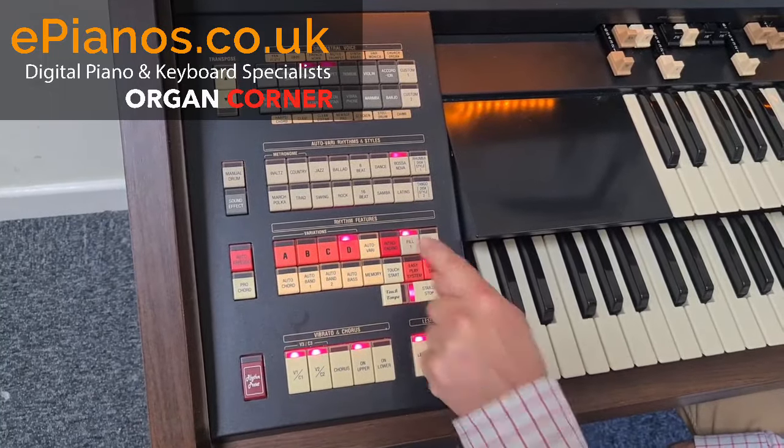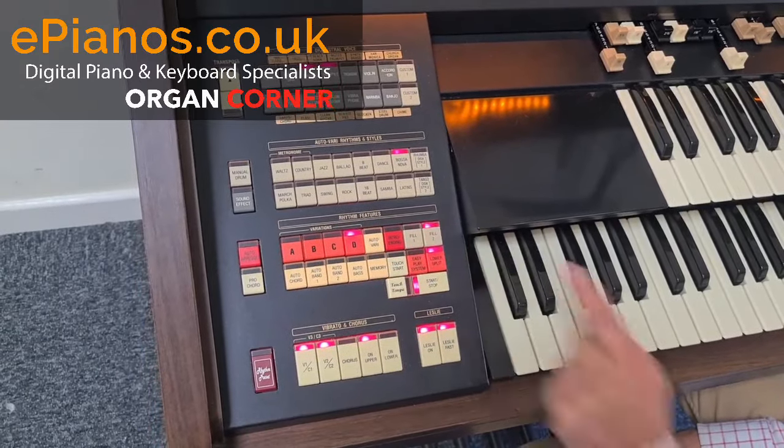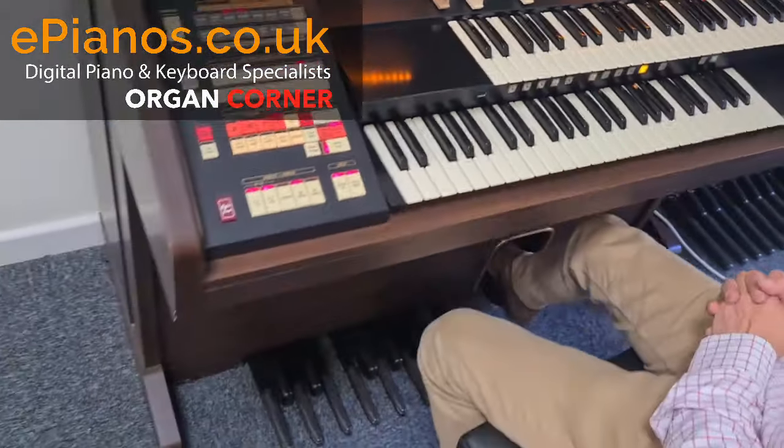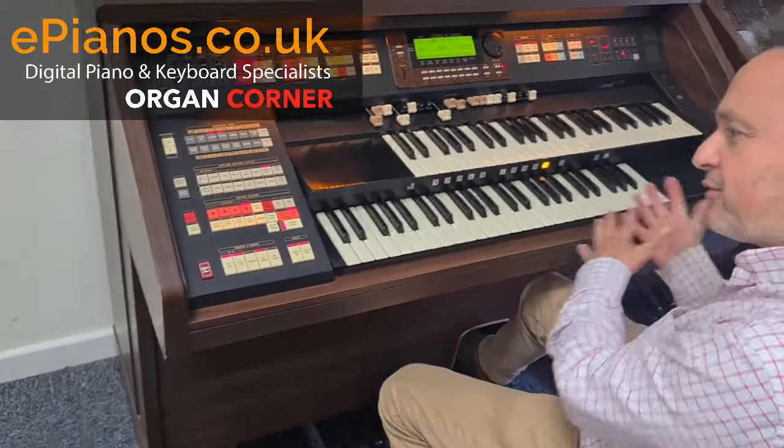Number one, that's good, and number two. And I can bring the fill-ins on my foot, on the right-hand foot, there's a switch. And it just brings it in by tapping my foot to the right.